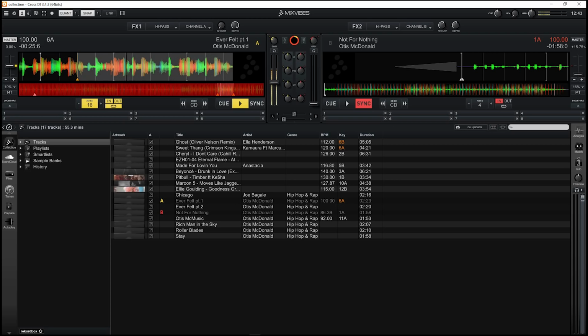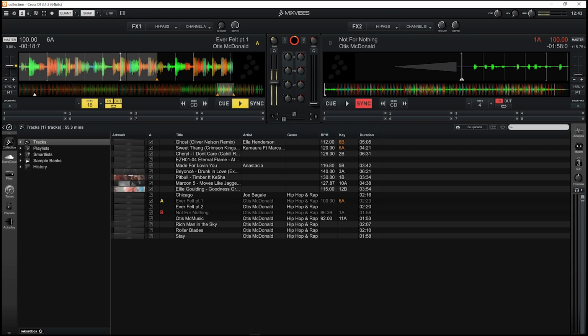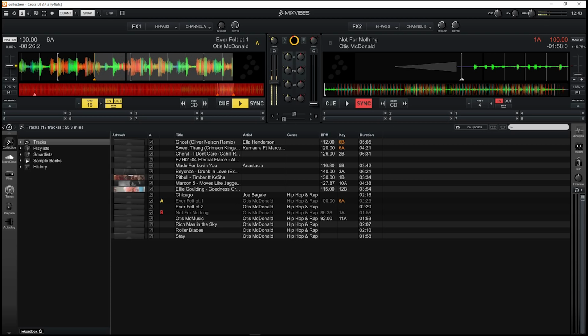So I do think we need to give Rekordbox a bit of Mixvibes a bit of credit, and it isn't an expensive piece of software. Have a Google search for Mixvibes and you'll find the details for Cross DJ. There are a few different variants of the software, but all in all, it does what it says on the tin. It is an alternative to the likes of Virtual DJ, Rekordbox, with that video functionality adding a little bit more.